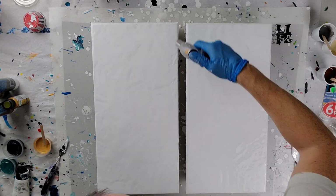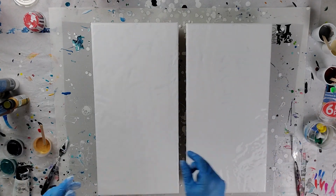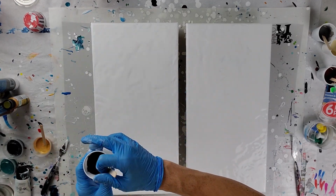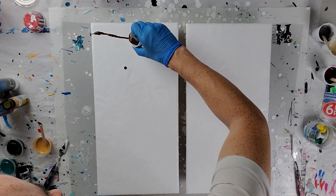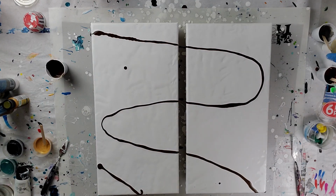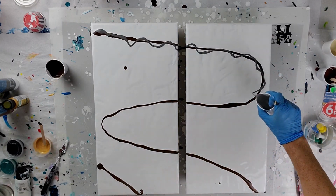Tonight I'm going to do another Dutch pour. This is actually a gift for my mother-in-law's birthday. This is her color scheme, the ones that she had picked. You might see somebody else's hands in the video. That's actually my wife. She's kind of instructing me on what to do since it is for her mom.